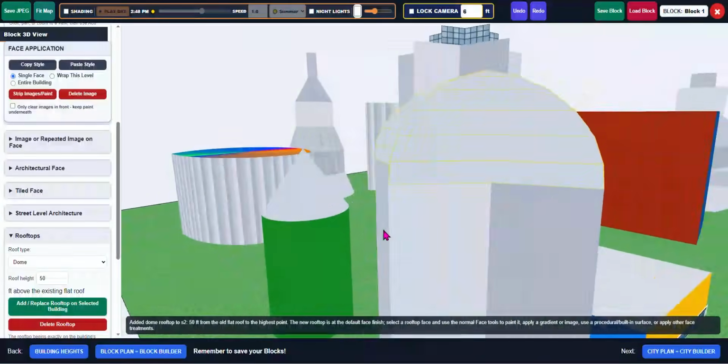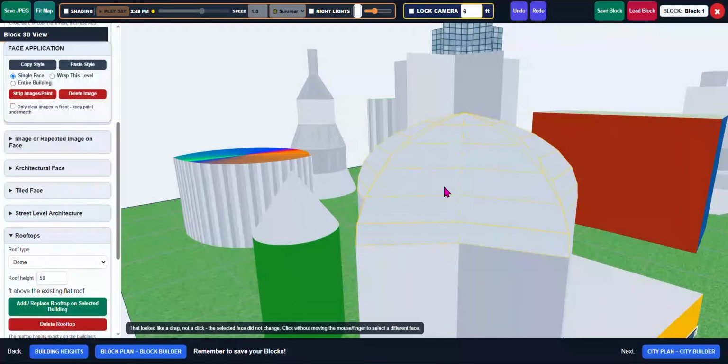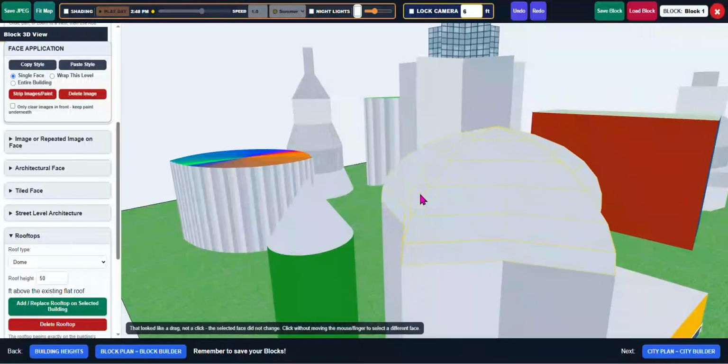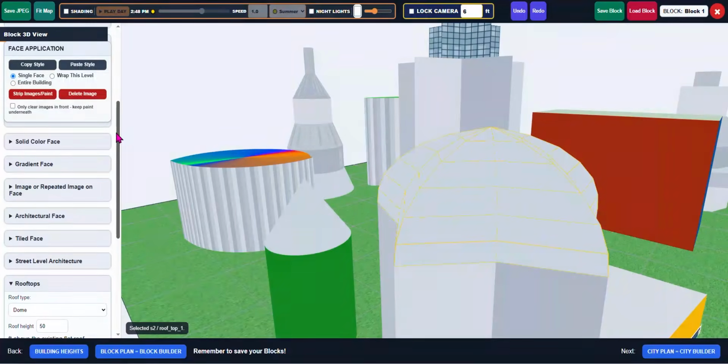And you can see it's built this dome that follows that star shape. Now, these complex domes are a different kind of geometry than the other stuff. You see all kinds of it. It looks like lots of faces, when in fact, I'm pretty sure when I tested it briefly when I first put it in, it'll treat it all as one face. Or it's always safe to say wrap this level in case it's multiple faces around.